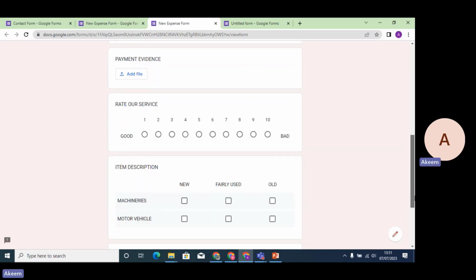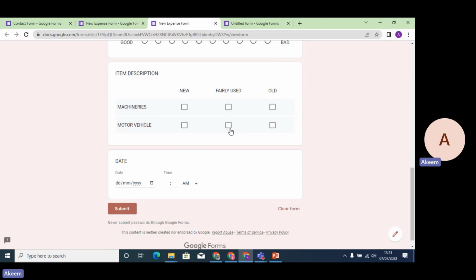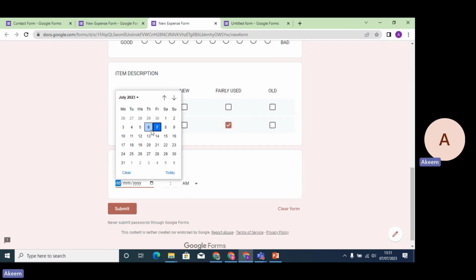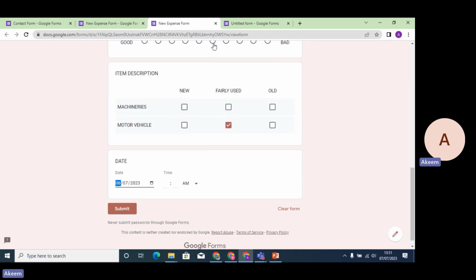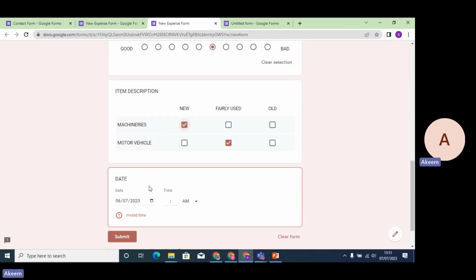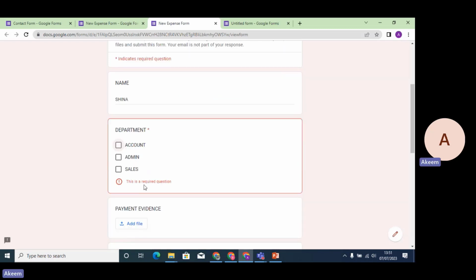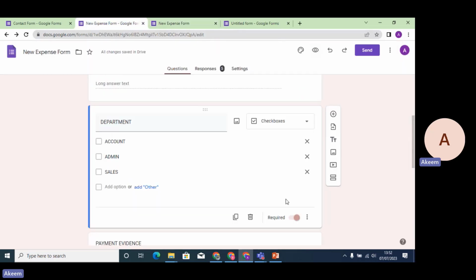Pick date, and the date was yesterday. Then submit. So you see that this is a required question, so we cannot submit unless we pick something from it. When you don't want somebody to omit any of the questions, you have to make that particular question mandatory or compulsory.